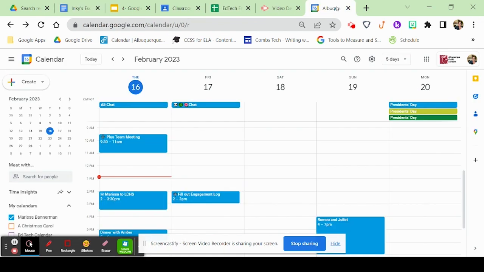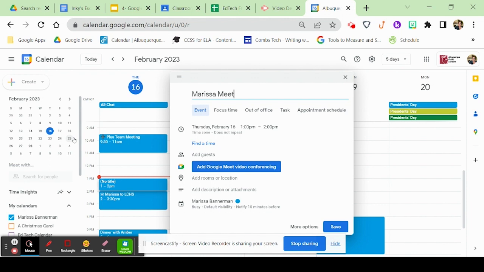To create a live stream from a Google Meet, open Google Calendar and click the plus sign to create. You're going to create an event, add the event details such as date, time, and description, add the guests that can fully participate in the video meeting. You can add up to 250 participants. All guests added to this event can be seen, heard, and present on their screen. People from other organizations can be added, but only people in your organization can record and control streaming. For example, use this event to invite the speakers to your organization's meeting.